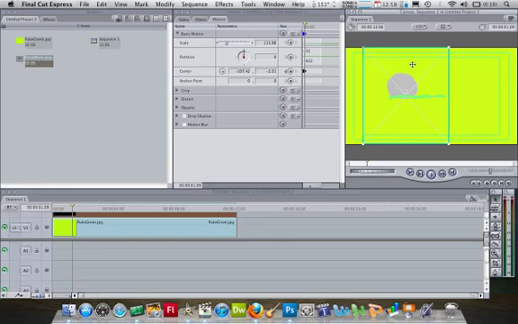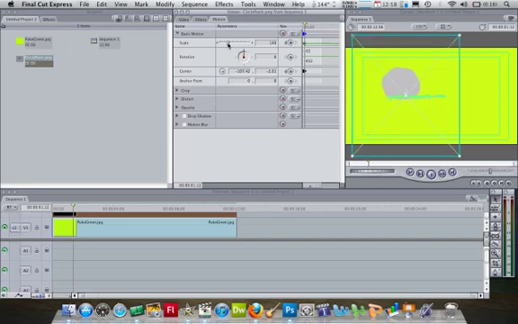So, once you got that, say you want it to grow bigger or you want it to rotate. You're going to click scale if you want it to get bigger. Now, there's two ways you can do this. You can either click this and drag it up to get bigger, or you can go to the scale bar and make it bigger. I personally like the scale bar. So move it a little bit, press the same key, and repeat. It's easy. Say you want it to shrink, grow back, shrink, get small. Make it get tiny, make it move up slowly.